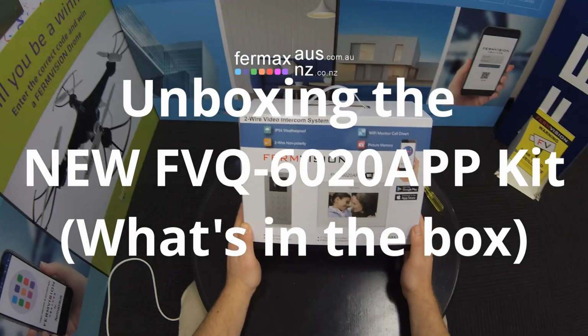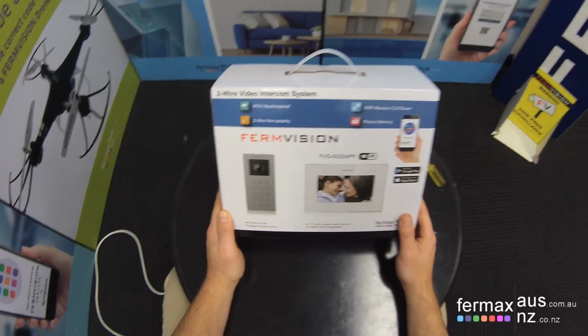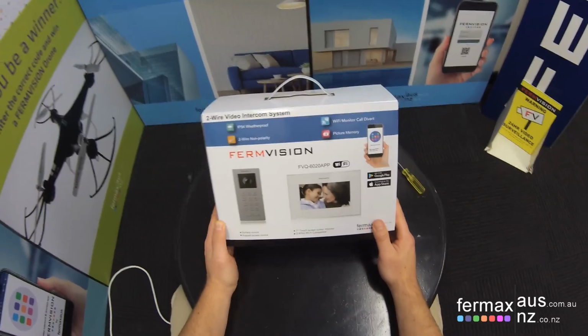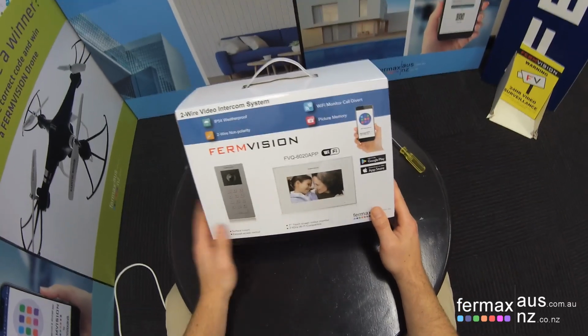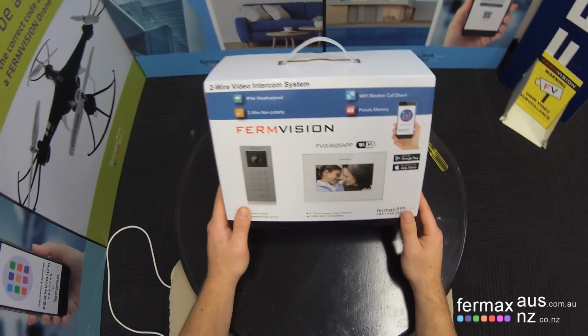Today demonstrating our new FVQ-6020APP kit. This is a totally redesigned residential video intercom system. Actually, the GUI itself was designed here in Australia with a new door station and new monitor that's Wi-Fi connected to your internet to allow app support.